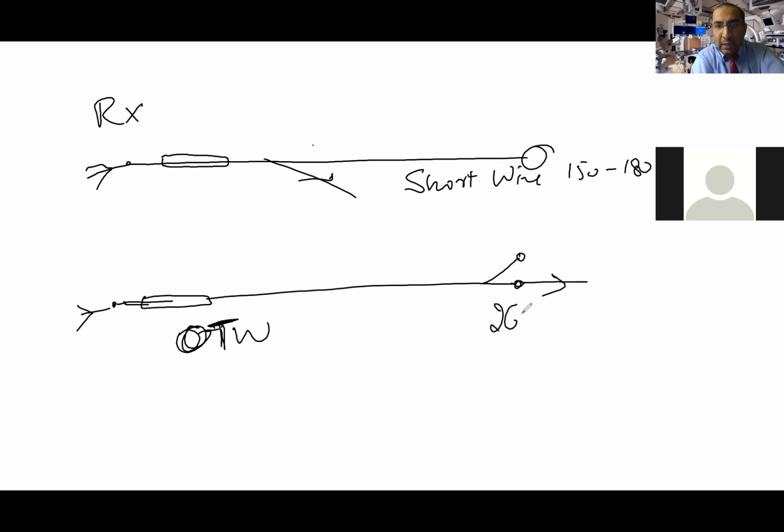Over the wire will require a longer wire, and it takes time: a 260 centimeter exchange length wire, where your wire needs to be at least double the size of this catheter, so that when you're getting it out, your wire is still inside in the body. It takes time. Time is another issue, and then sometimes you lose the wire while pulling it out. So these technologies are rapid exchange and over the wire technologies.